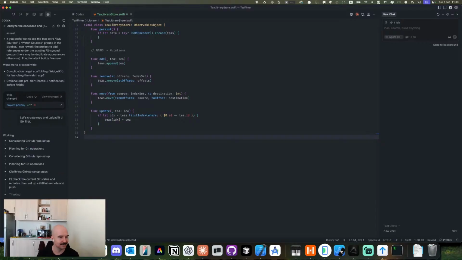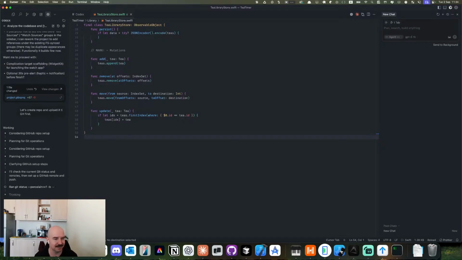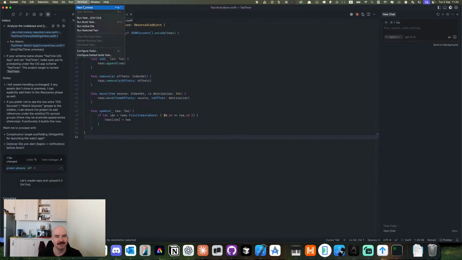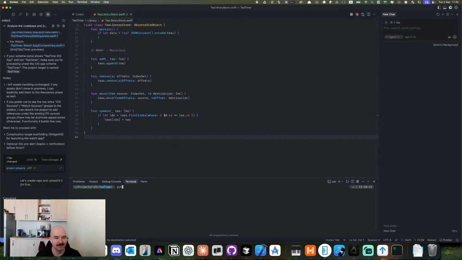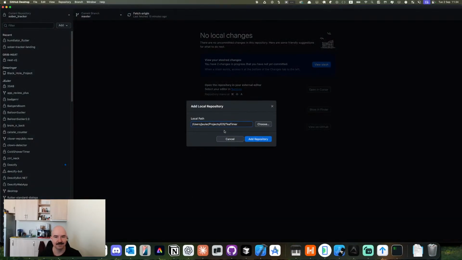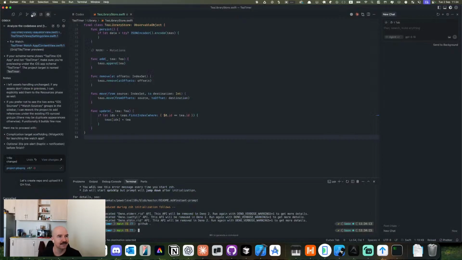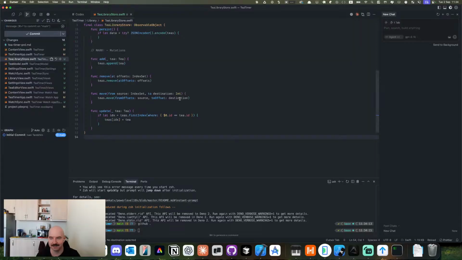And why not? I'll check the current Git status and remote, then set up the GitHub remote and so on. Probably, we already have the repository. So let me stop it and do it by myself. It feels like we are not doing the needed thing. I can just have this thing. And let's make a commit here. It is an initial commit, by the way.